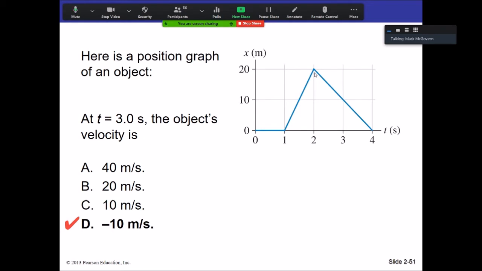Somebody asked, what is the speed at 2 seconds? I don't know. We don't have enough information to tell. We turned around, and I would argue maybe instantaneously it's 0, but we don't have enough information to tell because we've got this little corner, a discontinuity here. So if we really want to know what's going on at 2 seconds, we are going to ask the person that gave us this graph, can you please elaborate on what happened at 2 seconds? And then we can consider it. So that's what's going on here.